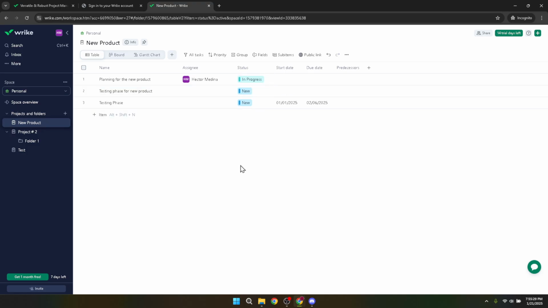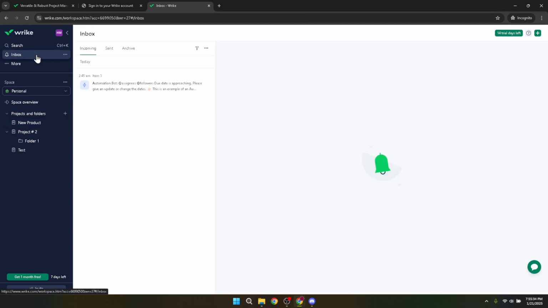After logging in, let's navigate to the part where all the magic happens. Your inbox. Look at the top left corner of your dashboard. You'll spot the inbox icon waiting for you. Click on this to open your inbox where all your messages and notifications live. This section is crucial as it helps you keep track of ongoing tasks and communications with your team.